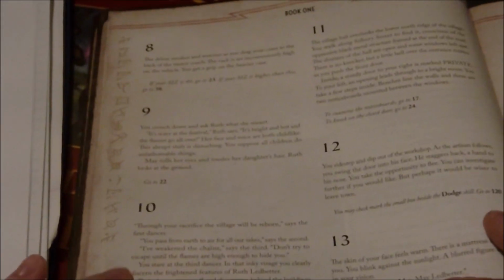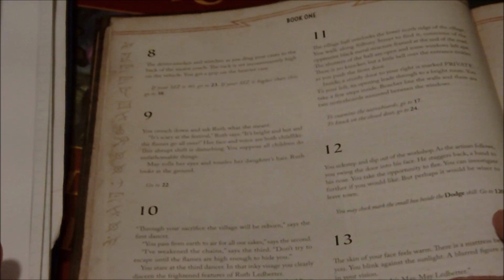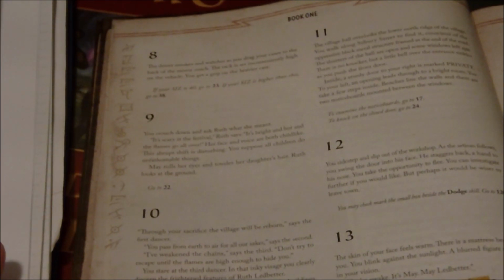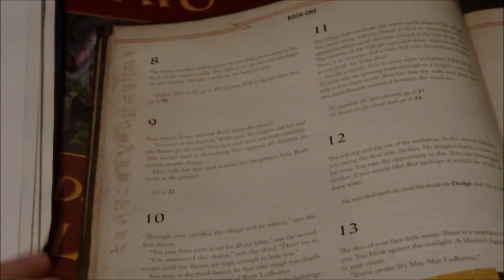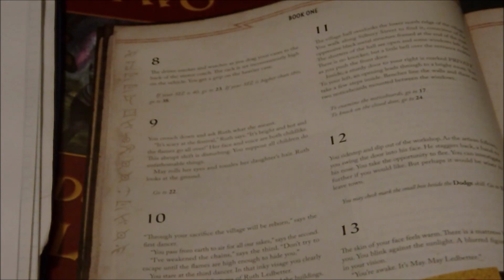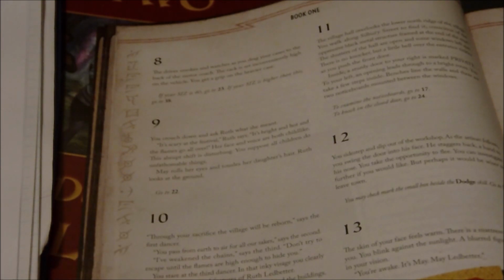Interesting that they've all been like the top left-hand corner so far. Alright, so the driver smokes and watches as you drag cases to the back of the motor coach. The rack is set inconveniently high on the vehicle. You get a grip on the heavier case. So it says if your size is 40, go to entry 23. If your size is higher than this, go to 38.